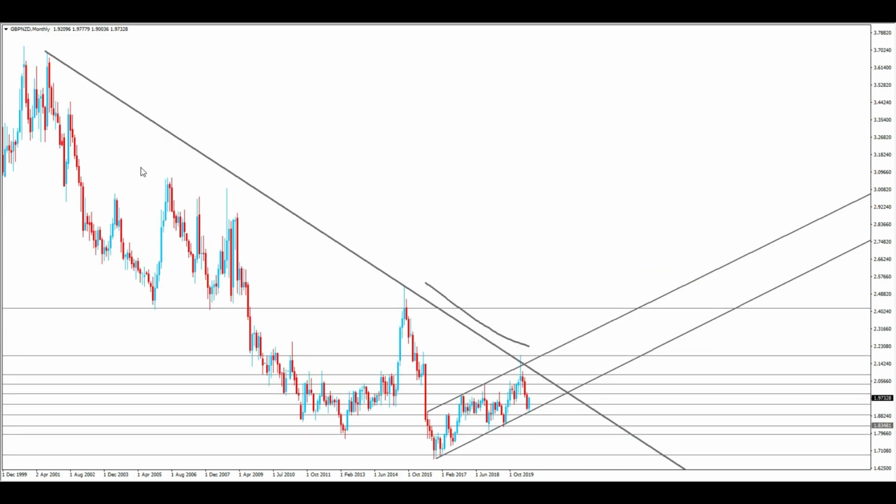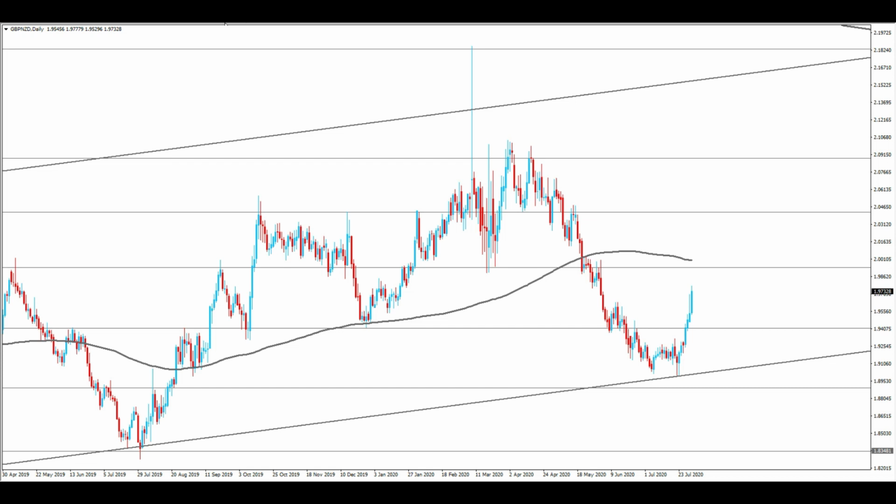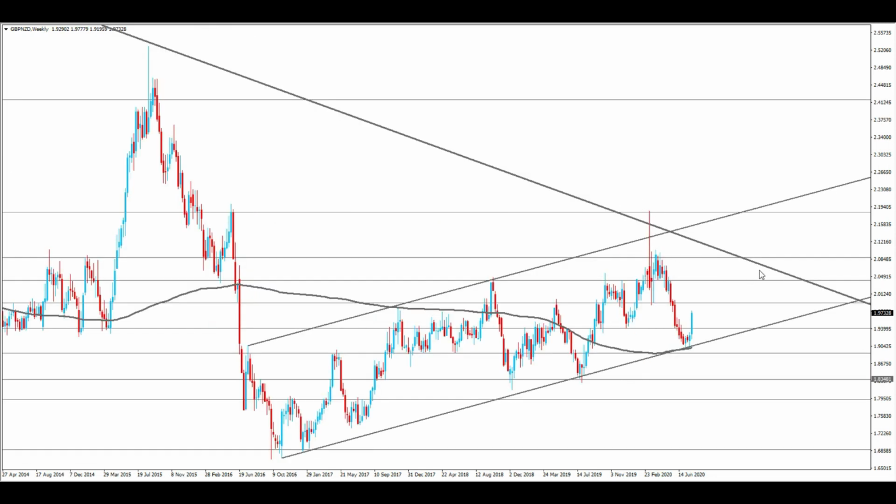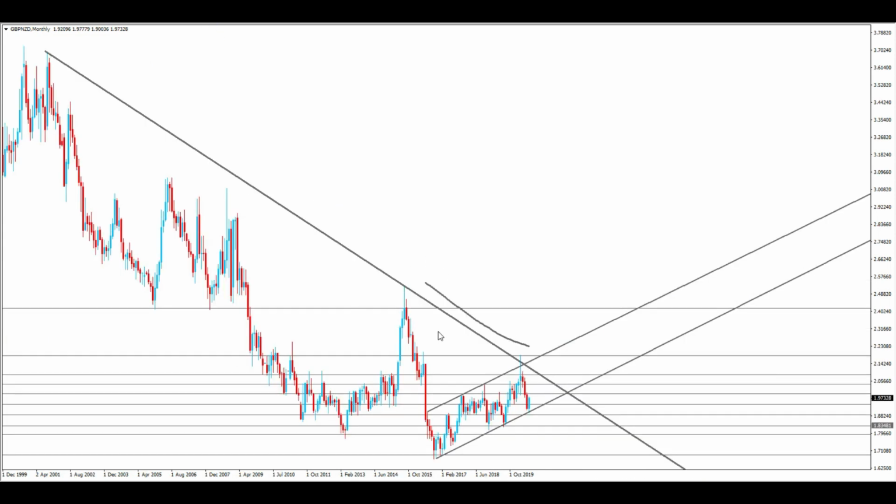and if we go to the monthly, you can see we do have that downward trend on GBP NZD. Price is continuously going down, making those lower highs in the market and those lower lows in the market, and we do have this trend line here. So we could be seeing price come up to have that reaction at that monthly trend line, and could be seeing potentially a double top there, and then price fall back down to break this channel and go create some new lows to the downside and keep that overall monthly trend going.